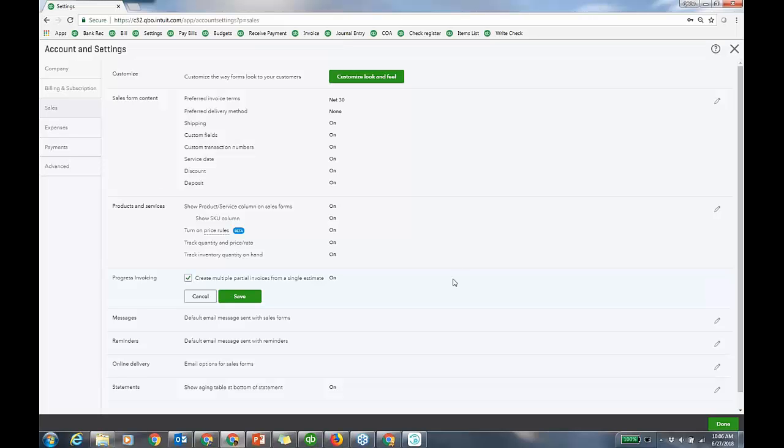But progress invoicing is in Simple Start even, because why? Well, estimates are there, so I'm creating at least more than one invoice against an estimate. So I'm going to show you that. It's very similar to how it works with Pro. But I think, regarding Pro, QBO Plus is close. Where estimate to actual reporting is missing, that's a gap. Tracking payroll labor burden, like job costing payroll, is also a gap in QBO. That's not there. So those are really the two main things regarding job costing in general that still aren't in QBO.